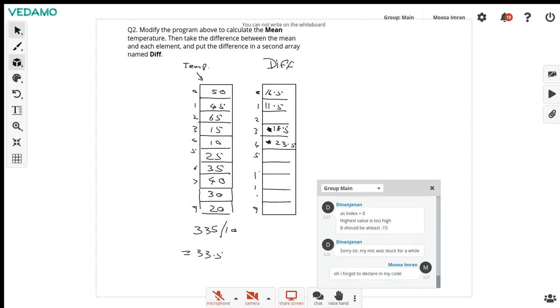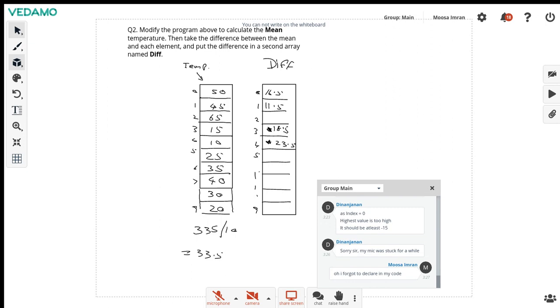In this example, I'm having 33.5. You know how to calculate mean because you have it on the other one. And then we go to take the difference between them and put them into a second array called diff.